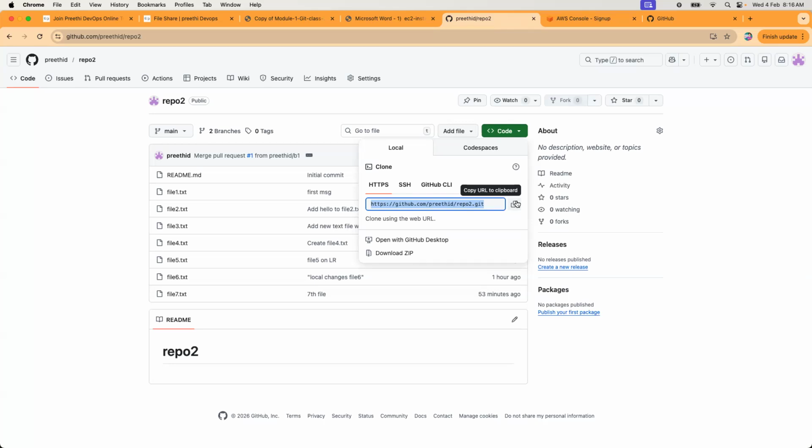So origin must be up to the repository only, right, ma'am? Your full repository URL. Okay. Your repository URL it should be.